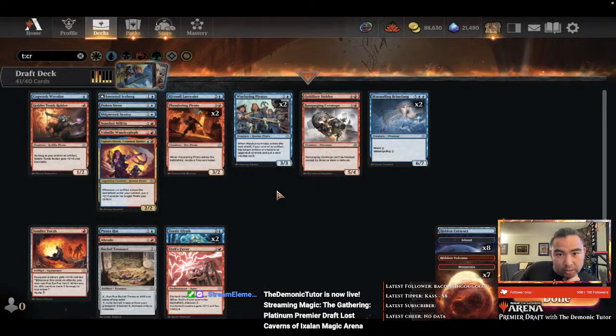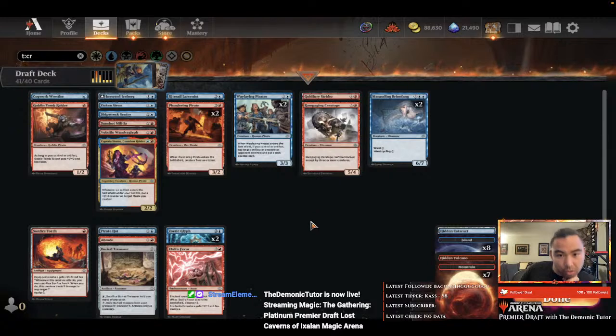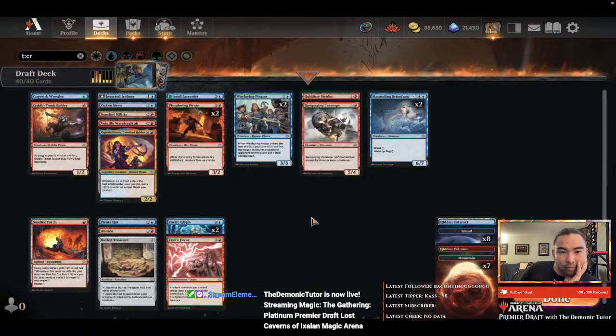So, I guess my question now is, do we keep the Sentry, or do we get rid of one of these creatures? One of the top end. I think there's a piece of me that doesn't really care for the Sentry. I mean, it's great that you can get a 3/3 that attacks when you have a bunch of artifacts coming down. But part of me doesn't really want to worry about it. Let's see if we have enough survival early on. If it turns out that we can't survive early and we need a good blocker, then I might put this back in.